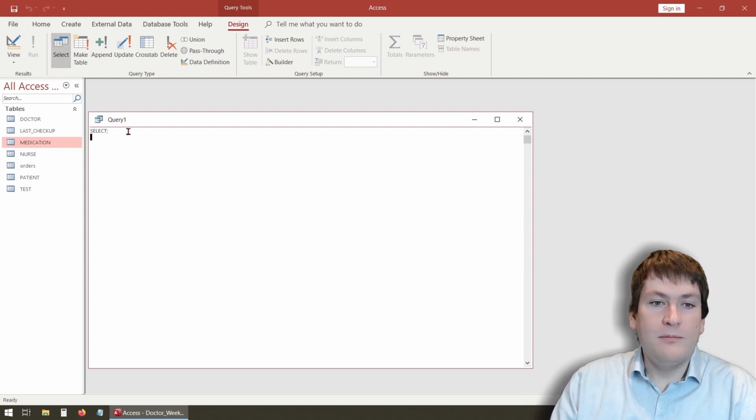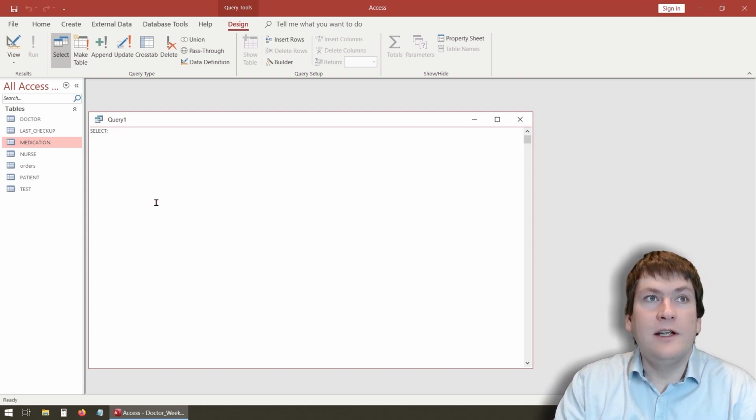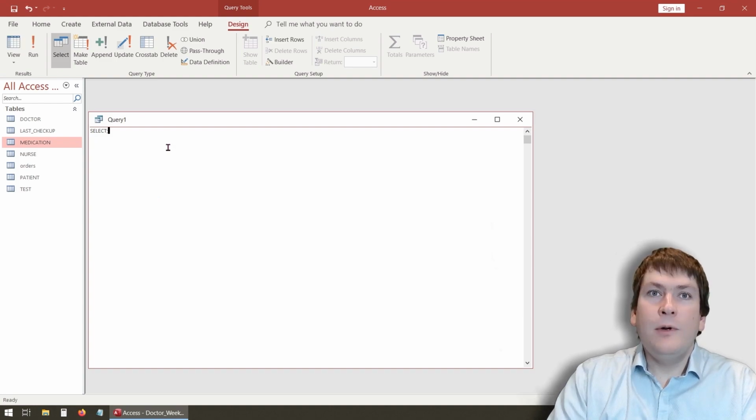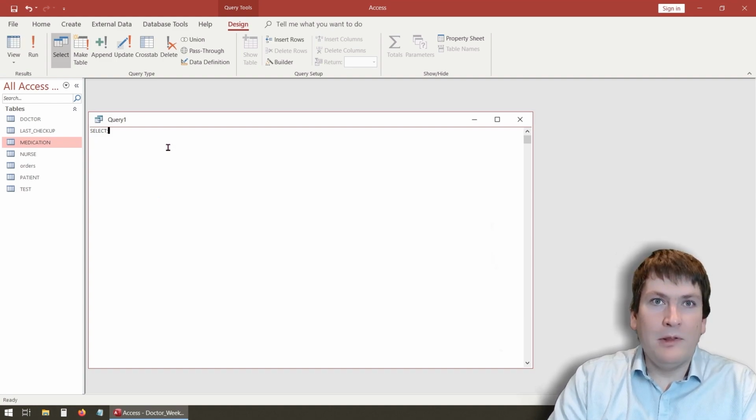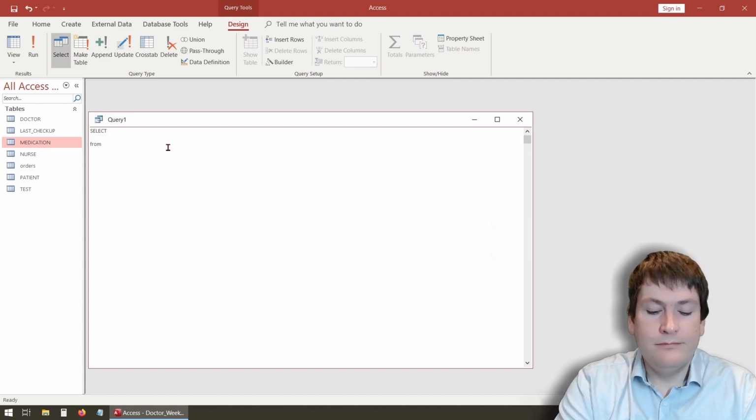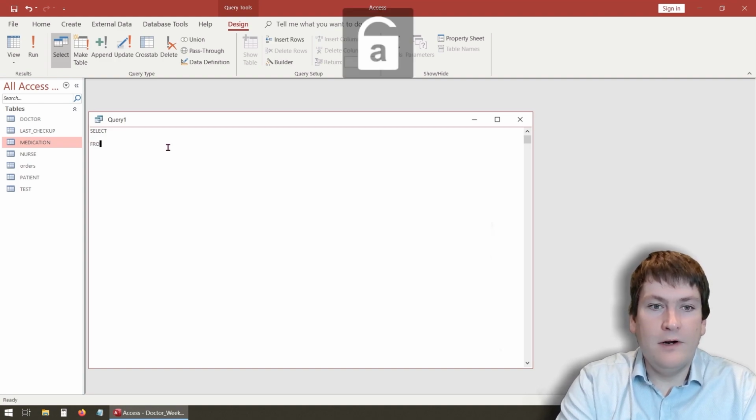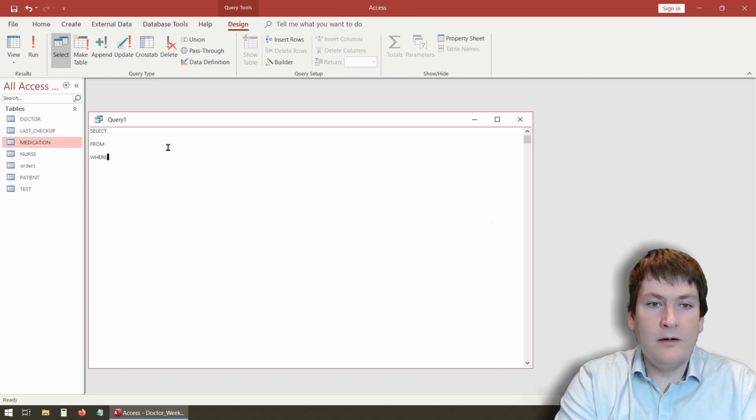One thing to note is by default, it also adds this semicolon here. Usually that semicolon marks the end of your query statement. So we're going to get rid of that for now, because we're not at the end, we still have to write it out. So we're going to start by putting in the general template that we use for select. So we'll get rid of that semicolon. We'll add a from, and we'll add a where.